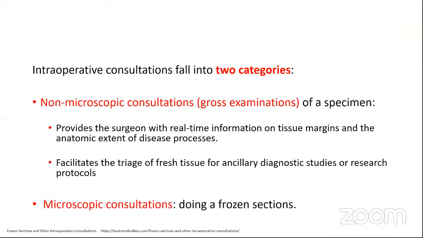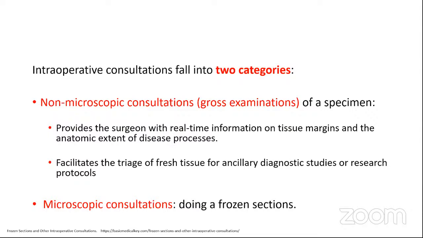The intraoperative consultations fall into two categories. The first one is non-microscopic consultation, I mean a gross examination of the specimen, where pathologists walk into the OR and open the specimen for the surgeon. This provides the surgeon with real-time information on tissue margins and the anatomic extent of disease process. In addition, this will facilitate the triage of fresh tissue for ancillary diagnostic studies or research protocol.